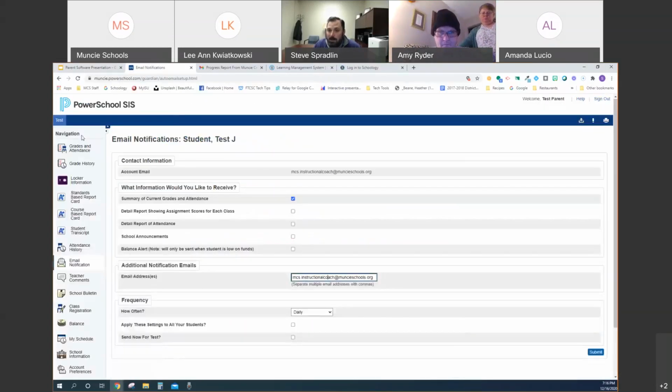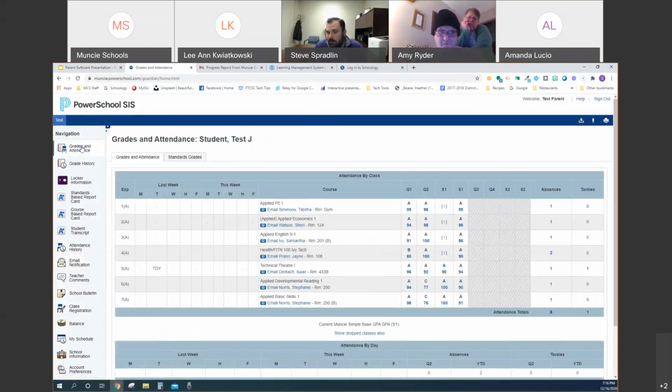So when we land in PowerSchool, that first page is probably the most important and where you're going to spend most of your time. It's grades and attendance. I can see grades. I can click the individual letter grade or percent here to go into the class and see actual assignment grades and view any messages or notes on those grades as well. I can see absences and tardies here as well. We talked about locker room information and grade history might be important. And then we talked about how to use this print screen button if we need to print this for something. Attendance history will show you a broader view of attendance.